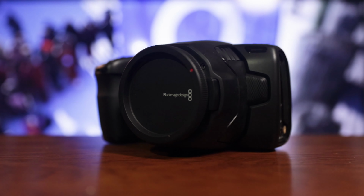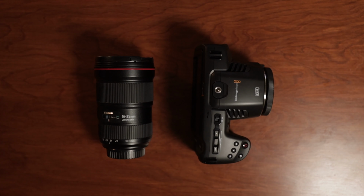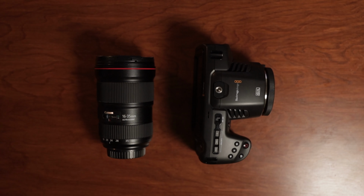The fourth reason for me choosing this camera is that it's smaller. If I were to strip this down and just bring a bunch of LP6 batteries, I would be able to bring this fairly easily on a trip. The Blackmagic 6K Pro without the battery grip isn't that much bigger, but it is slightly bigger. For example, if I want to throw it onto a gimbal, it might be a little more difficult to balance. I'd probably have to upgrade to a Ronin S2, which I don't have. I only have the Ronin S. I haven't tried rigging this one out onto the gimbal yet, but I will try.